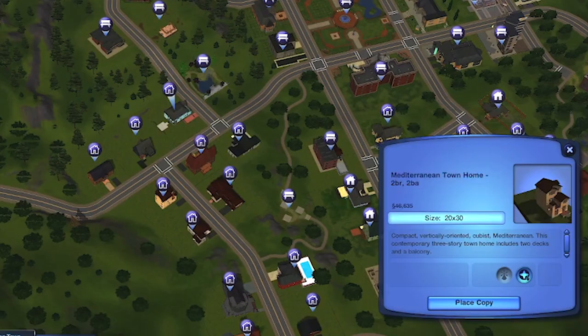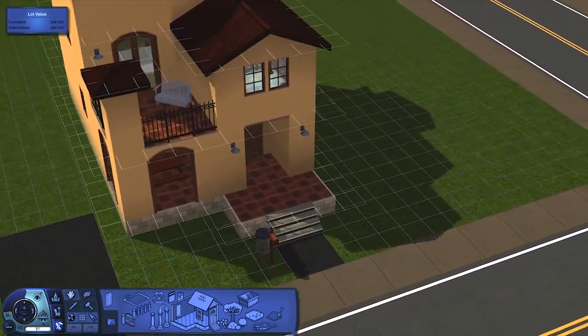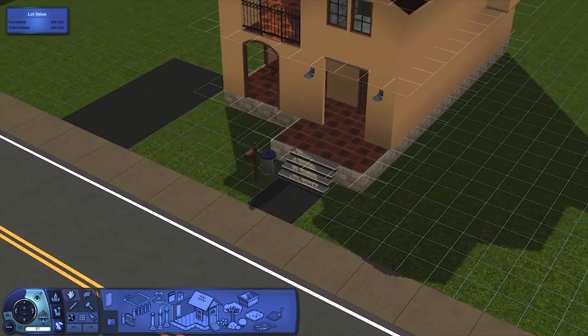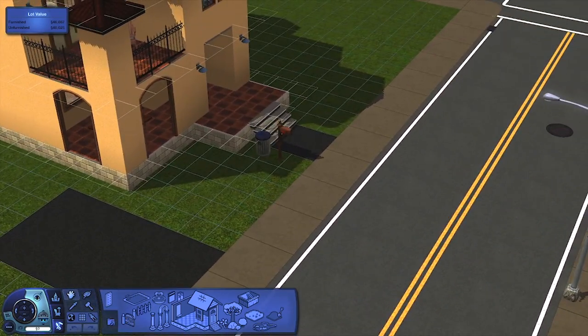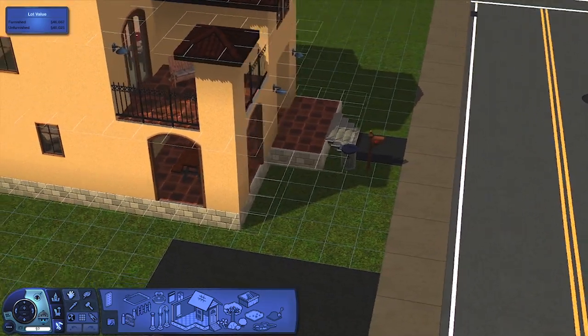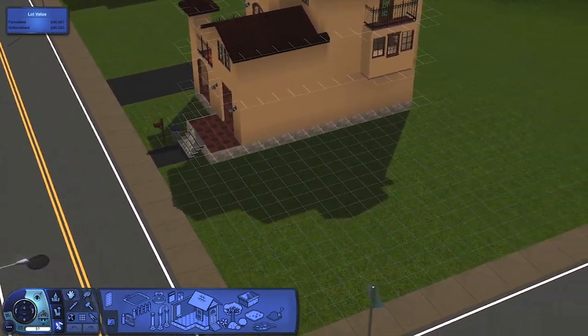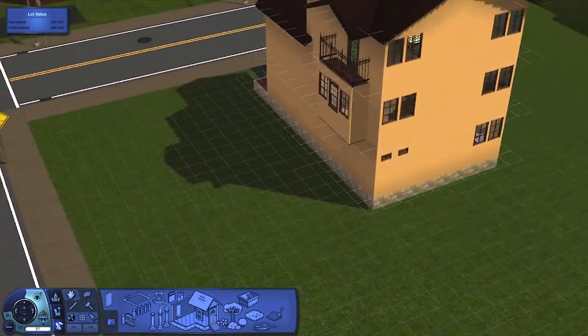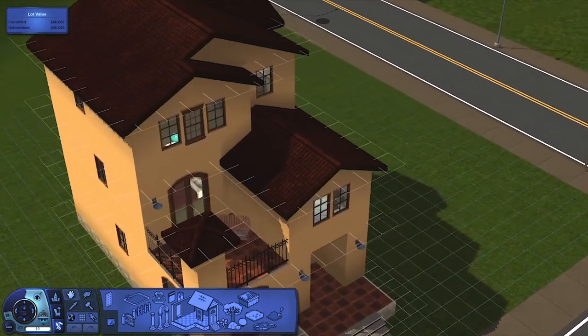Our next house to look into is Mediterranean Town Home with 2 bedrooms and 2 bathrooms. Classic Mediterranean style with an archway leading to the main door with clay, orange, yellowish walls with terrace and balconies. Pretty alright. I do take issue with the alignment of the windows. It's rather put in a diagonal than in a straight line. But overall, they are all pretty alright.